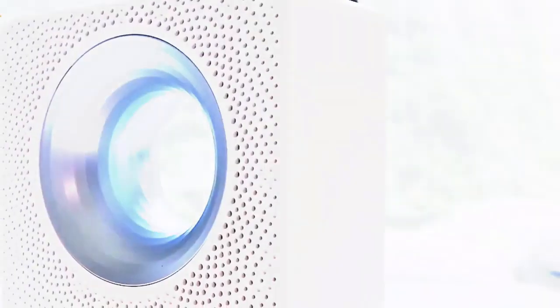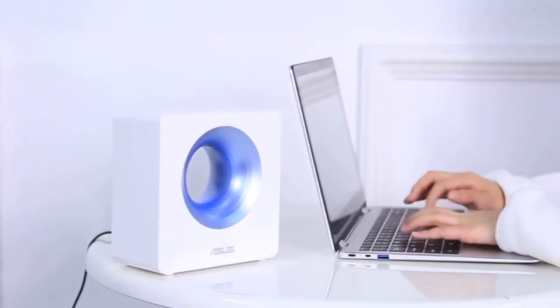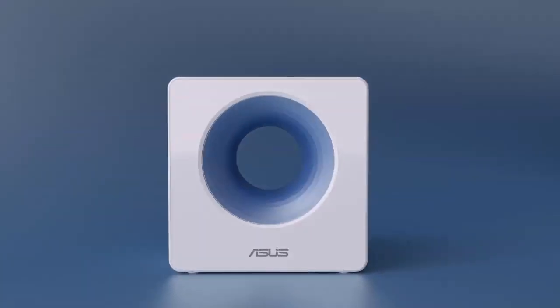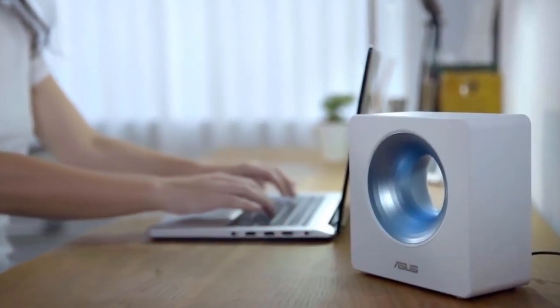There are also a few smaller buttons for WPS, Wi-Fi protected setup, reset, and power. Asus did a great job designing a cool-looking device while incorporating all the ports and buttons you need. Setting up the Blue Cave was easy from either the Asus router app or its web interface.